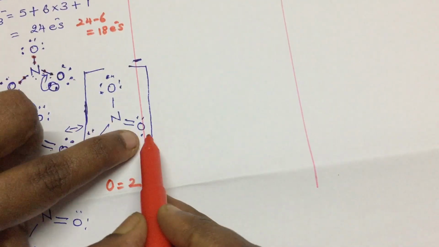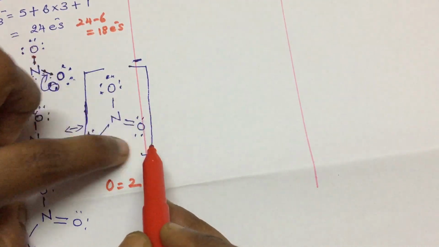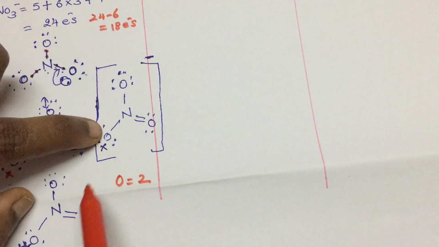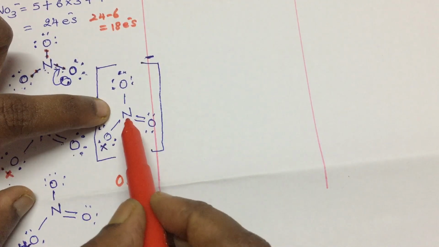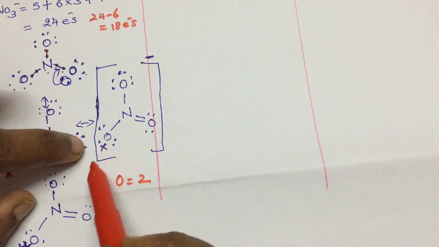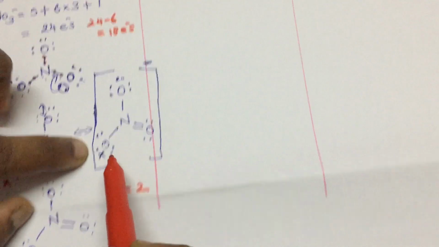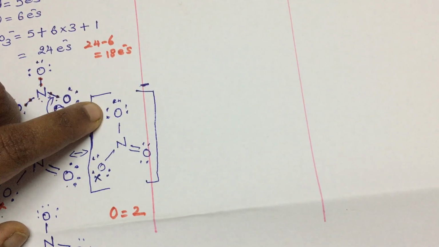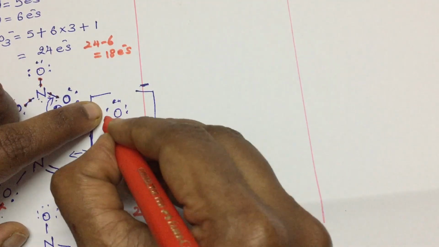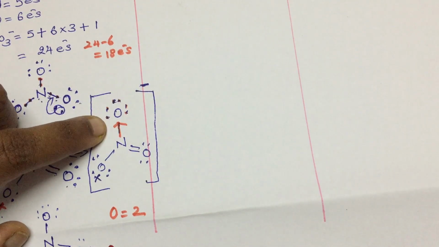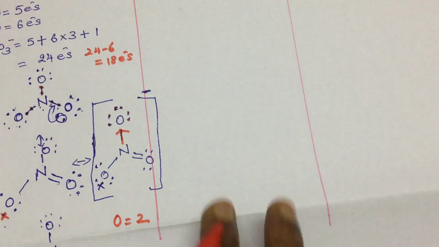See here the valency of oxygen is 2 and it has completed its octet. Here also the valency of oxygen is 2. Oxygen has made a bond with nitrogen and one more bond here, because the extra electron belongs to hydrogen. Valency is 2 and octet is finished. But here the valency is 1 but the octet is also completed. So here this is a coordinate bond. This is the hint, students. When the valency is less, here the valency is 1 but the octet is completed, so it is a coordinate bond.